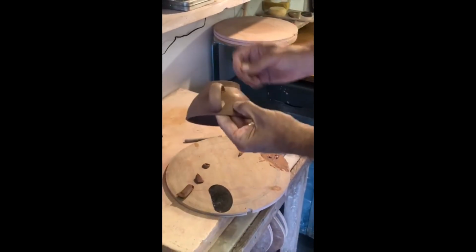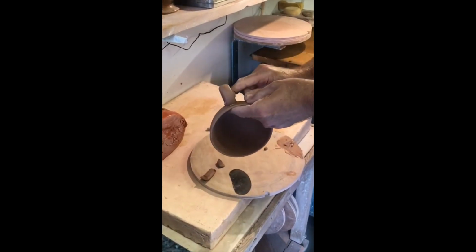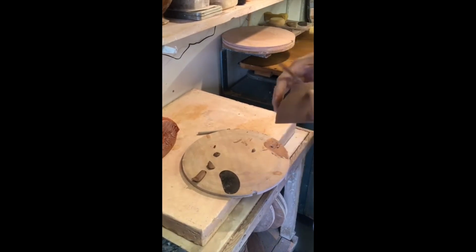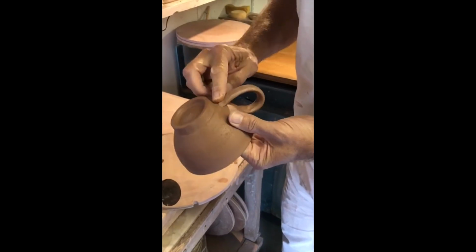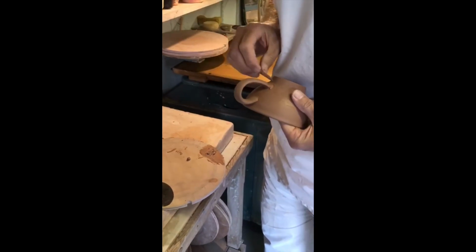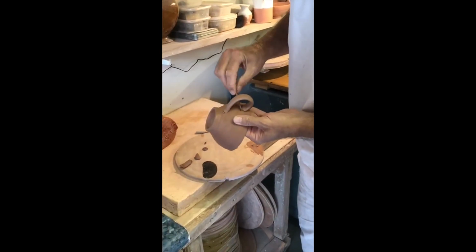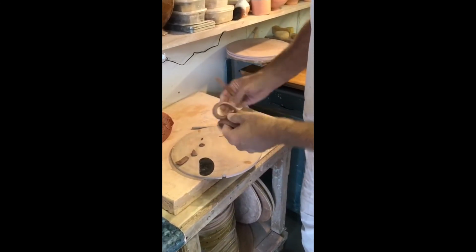I'm just rolling this finger here. I'm going to just take a little bit of that off, and again underneath there. Just check that I'm happy. I think I'm happy. And then with this tool here, I'm just going to round that off. Round that off there. Same here. Okay, so I'm happy with the bottom and the top.